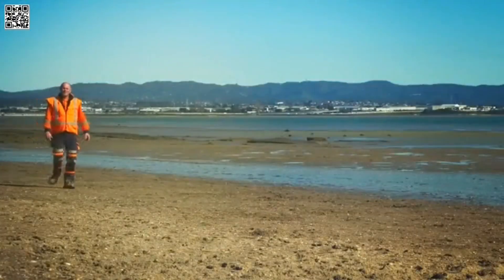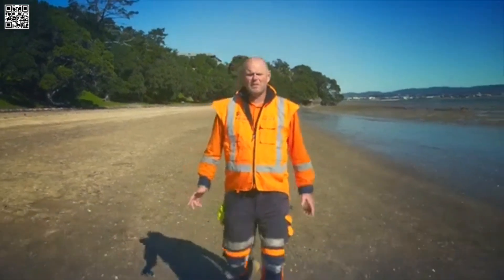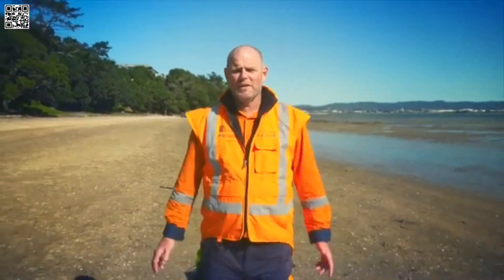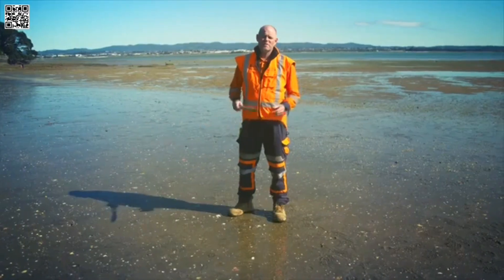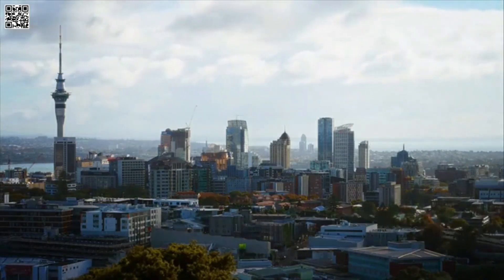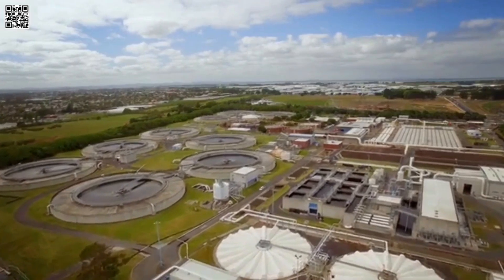I'm Shane Kunis, the Executive Programme Director for Central Interceptor — a giant wastewater tunnel that's been ten years in the planning and will be six years in the making. It's to replace ageing infrastructure and will clean up our inner city waterways and our beaches. Our wastewater system is made up of pipes from your houses, which then flow into big pipes called interceptors. There are seven of those that go all around Auckland, with 70% of the waste coming into the Mangere Wastewater Treatment Plant every day.